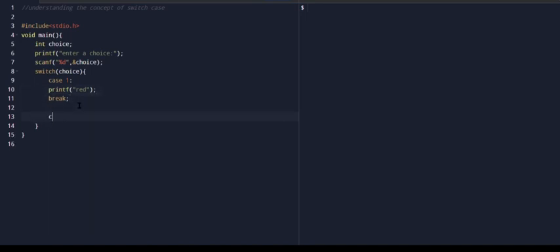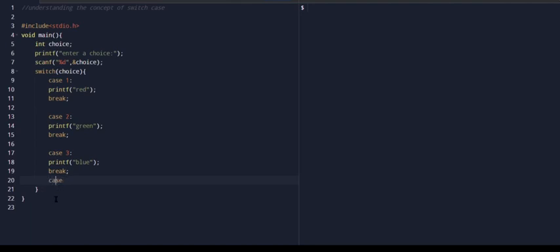Now case 2, it will print, suppose, green. Case 3, it is blue.